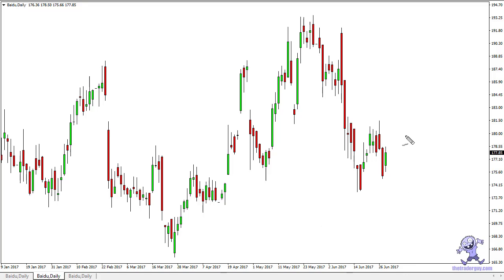But the main takeaway of this is both candlesticks and bars have 4 data points. They have an open, high, low, and close. So the open is somewhere on this side of the candle or the bar. The close is on the other side, and that's determined by the color or the tick marks if it's a bar chart. And then the high and the low stay the same.